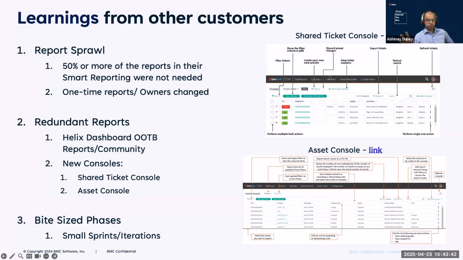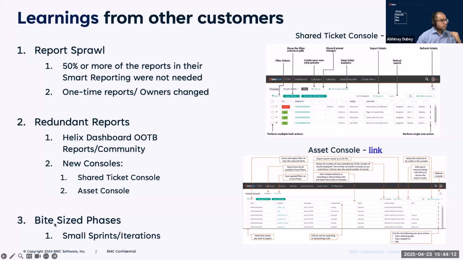Now, if you have a report with tabular data, which is simply listing ticket information or asset information in a tabular format, then it's probably worth taking a look at these consoles, and instead of having a separate report, you can just use these consoles. They allow you to save presets and export this data. So it's a good place to take a look.